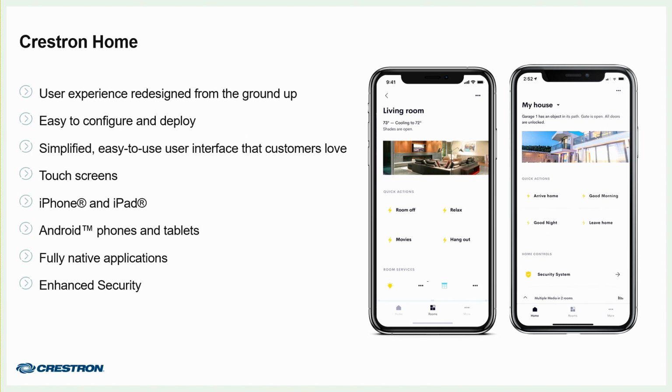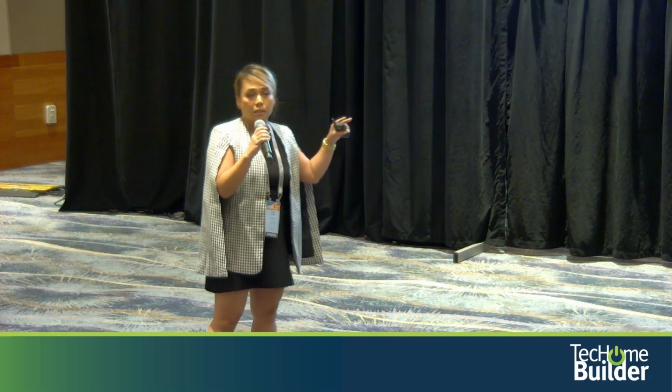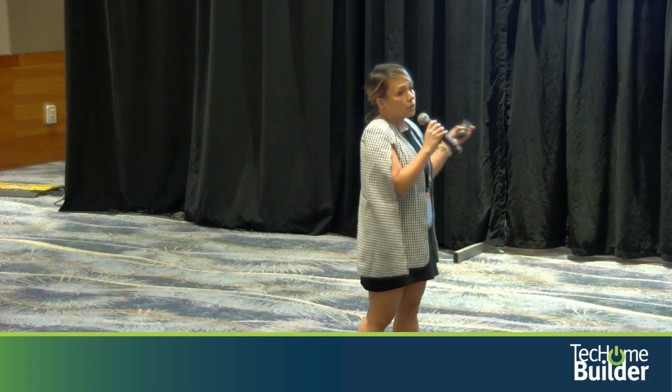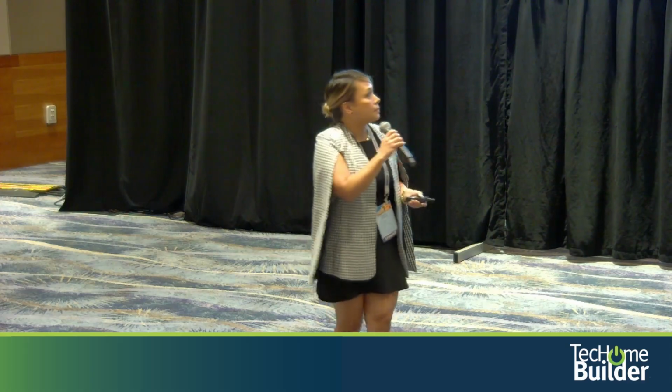We have that same interface, and you'll see them at our booth and throughout the presentation. It's consistent throughout. These tiles that you see here, it's going to be consistent whether it's one of our touch panels, no matter what orientation, no matter what size, whether it's your mobile app. It's all going to be consistent, so you have that same consistent experience throughout. And again, that's available on our touch screens and also on any of your mobile devices.